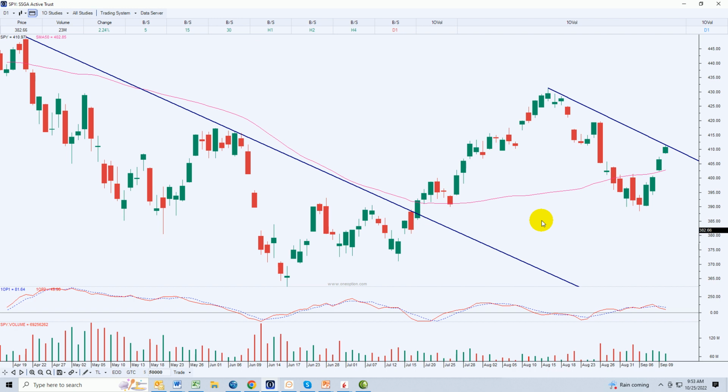We've seen decent earnings coming out. 75% of the companies have beat lowered, keyword lowered, expectations. And if you strip out the energy sector, earnings per share are actually down about 3.5% versus last quarter. With energy, they're actually up about 3%. So the energy stocks are doing very well in this environment.